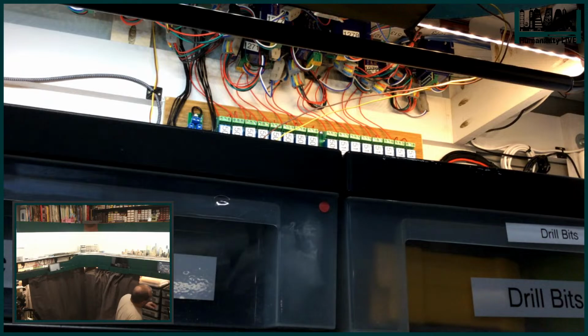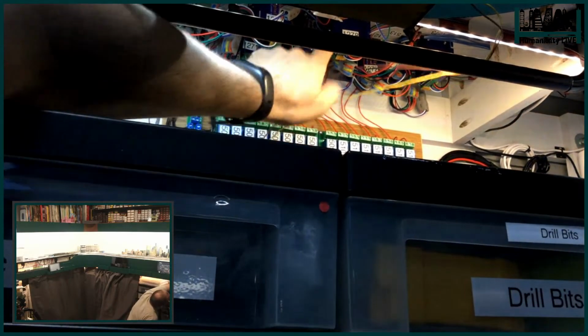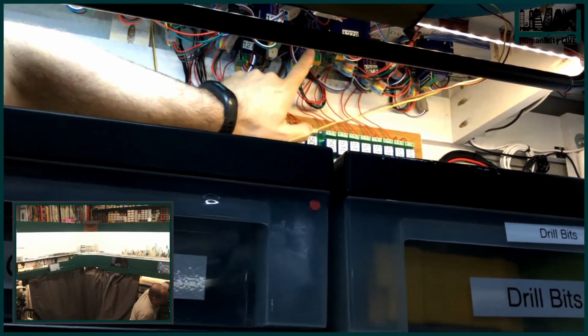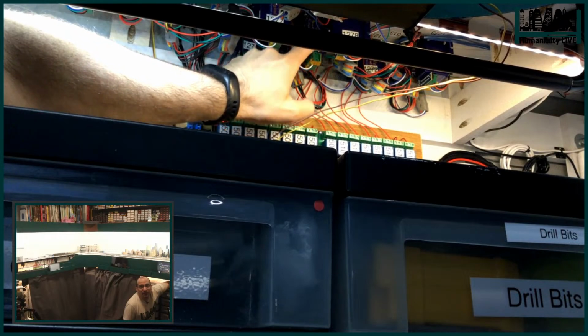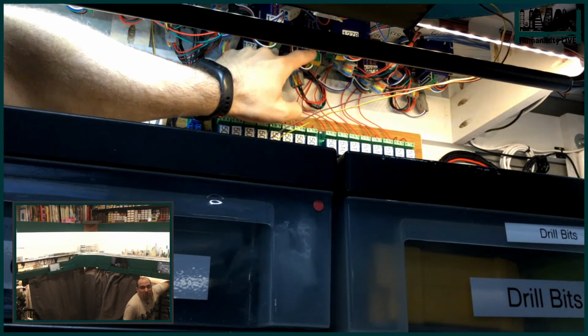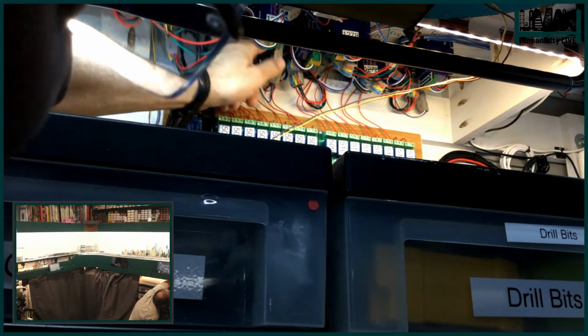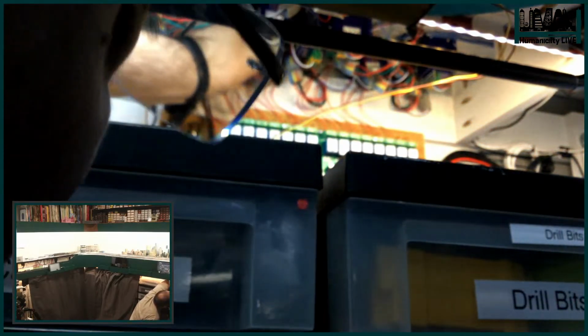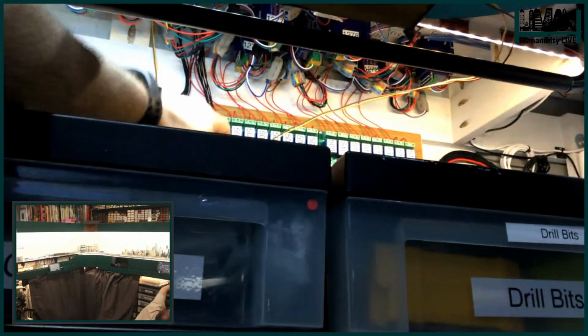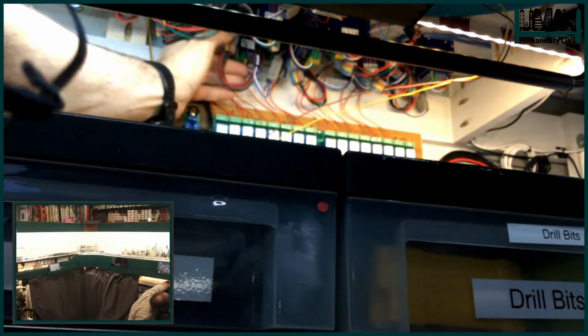I'm going to go under here and identify 1274, which has a number on it, which you can probably see. The number's right here. And I'm going to follow the cable, which is a little hard to do with a camera in the way, until I get to this block here.